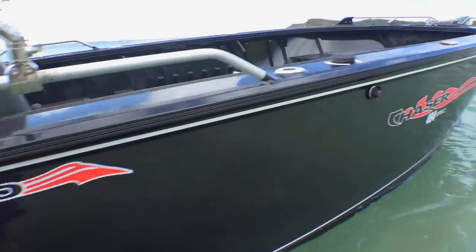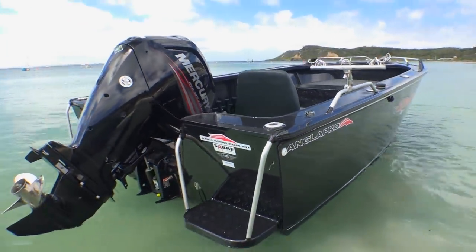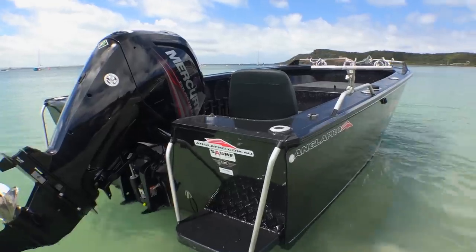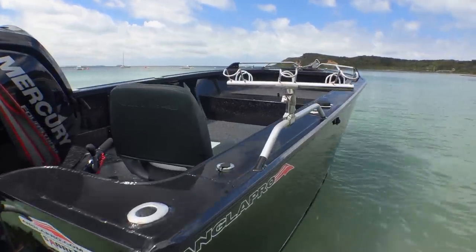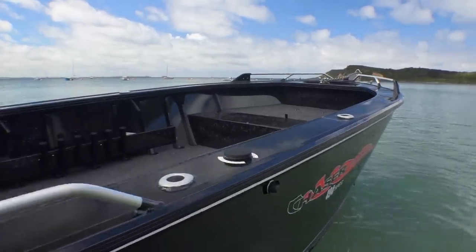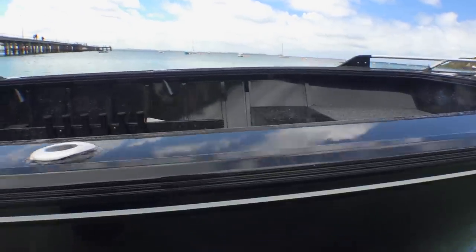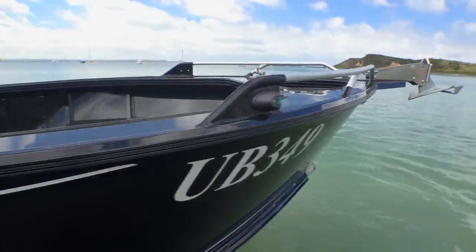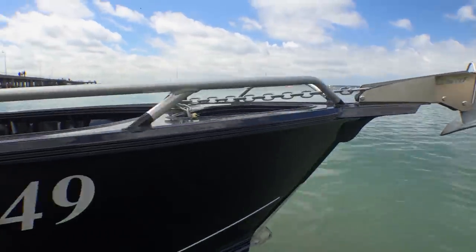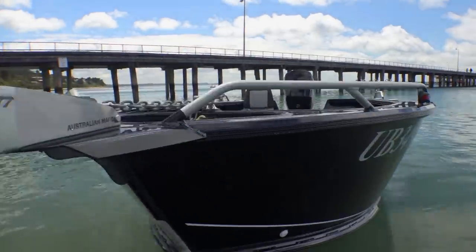Smoothly deployed first effort. Have a look at her. You understand why we've got this sort of boat now? The possibilities are endless. The beach launching we can do around the state and around the country, incredible. All right, so next challenge, we're gonna go back to the trailer and show you how we set up the trailer to pull it back in.